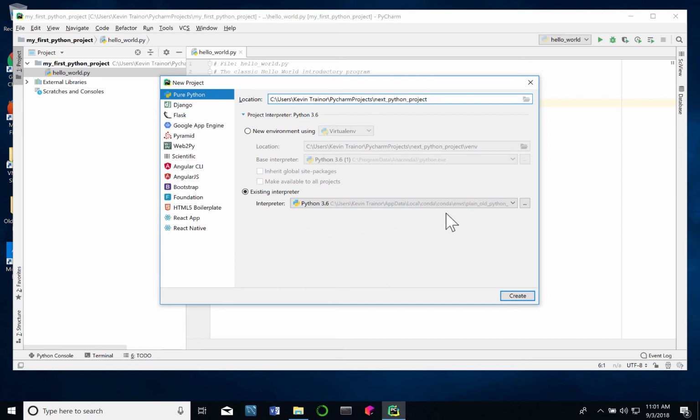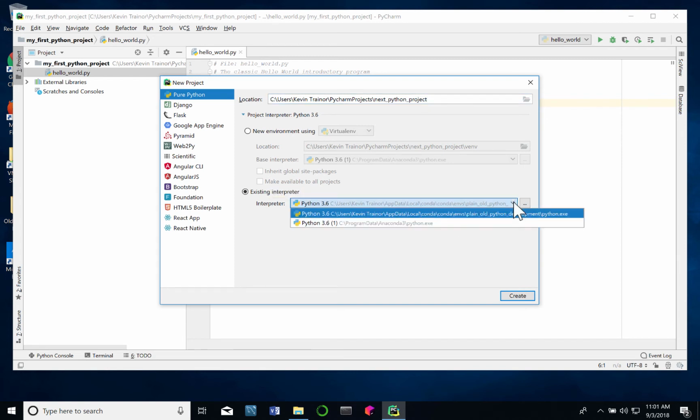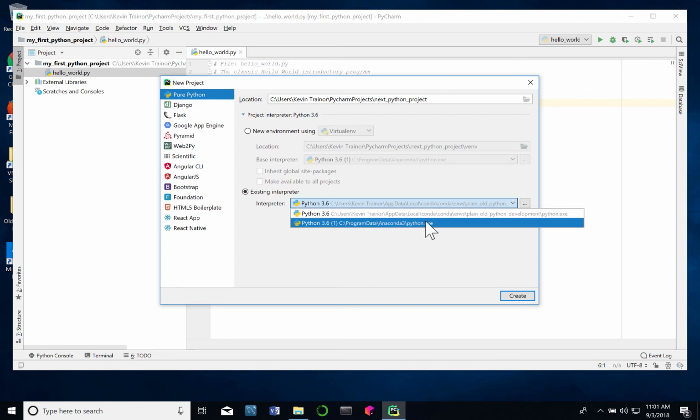And again, we want to pick the Python interpreter that's in one of our fancy virtual environments. So we could click down here and we could do this. So this is Python 3.6 that's in the Python distribution without any virtual environment.